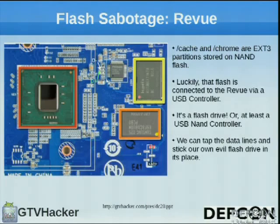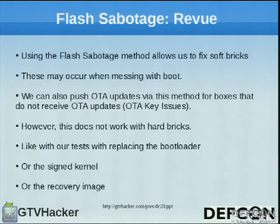That's where the flash sabotage comes in. Essentially, cache and Chrome are EXT partitions stored on NAND flash, and the NAND flash is connected to a USB controller, which essentially just makes it show up as a flash drive on the device. By simply cutting that line out and adding a USB header to it, we could input our own flash drive and take over cache and Chrome. So then we had our way to send updates. It allowed us to fix soft bricks, and most of the time, when a brick happened and we were able to fix it with this, it was because they had corrupted the boot image.